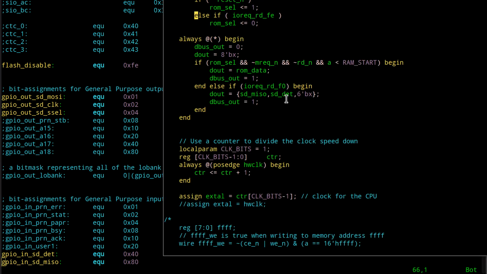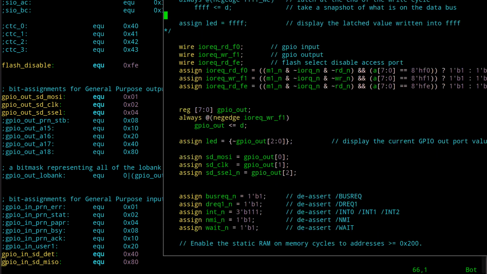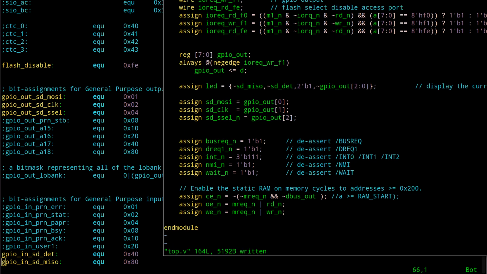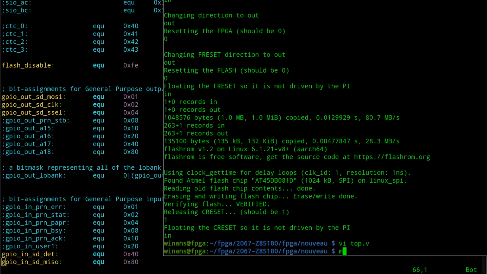So what I want to do is take these 2 values and add them to the LEDs so I can watch that as well. It'll be going so fast I can't really see. And then there'll be 2 bits where I'll put 1s in there, so the LEDs will then be off. These need to be inverted, otherwise the LEDs will be backwards. Fine, so the detect should light up the LED. Yes, and MISO is true when the LED is on. And these are also true to be on. So that all will work. All right, so let's just go ahead and boot this up.